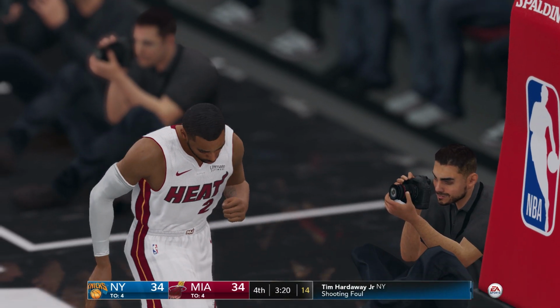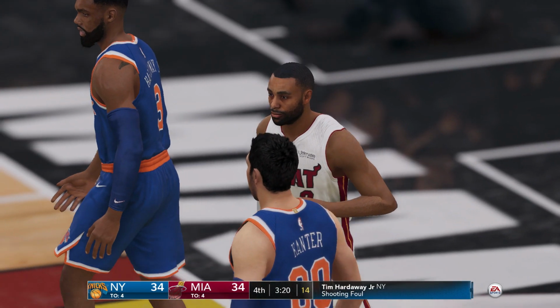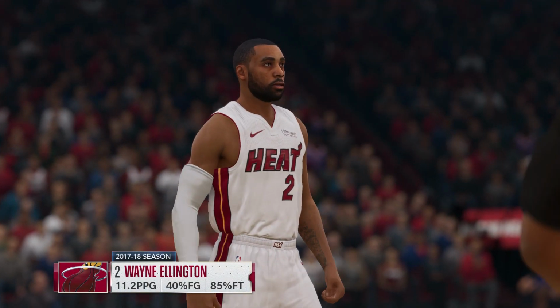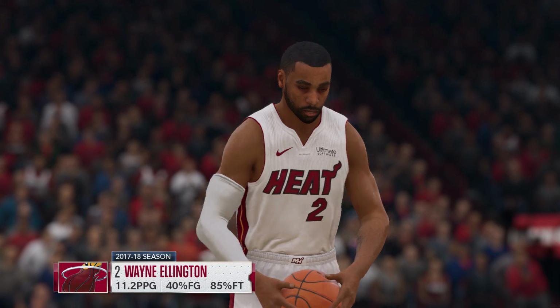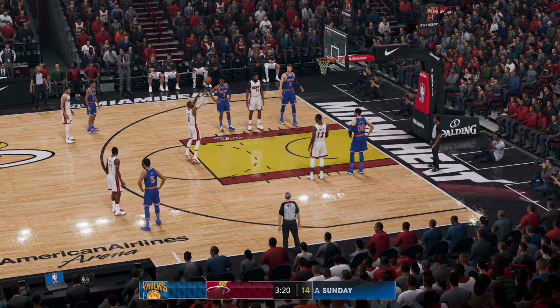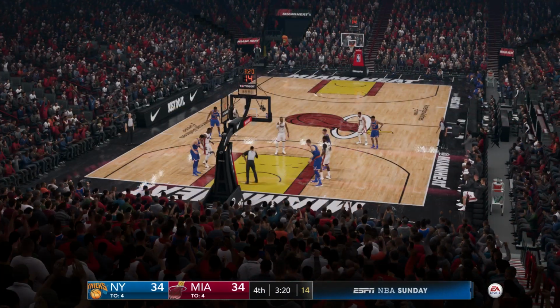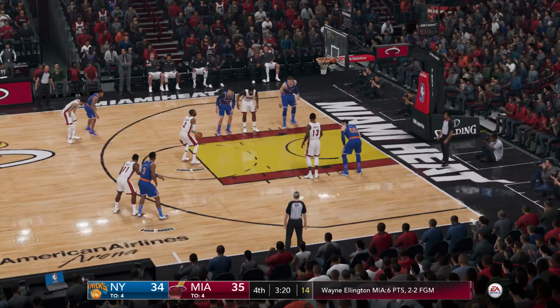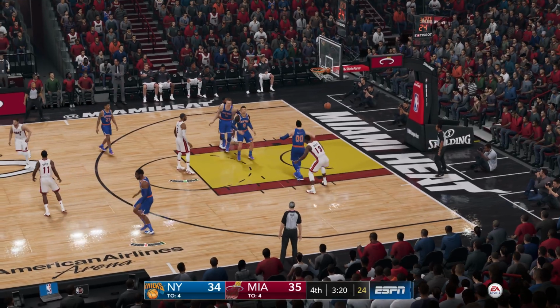And draws the foul. Great job by the shooter to create contact after the jump. That's how you get to the free throw line. Knocks down the first. Two for two on that trip.